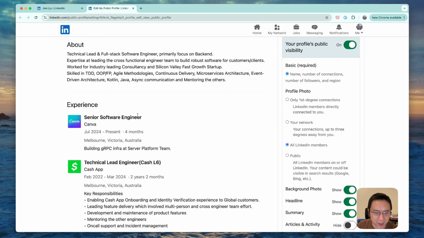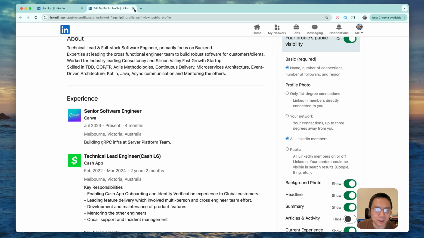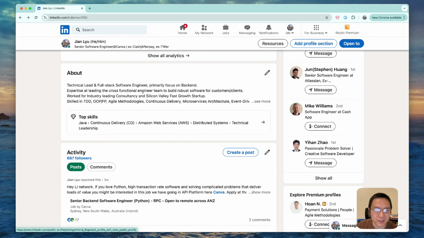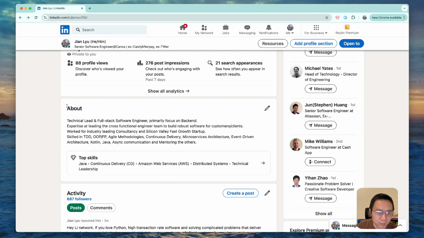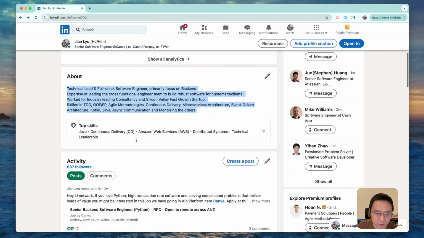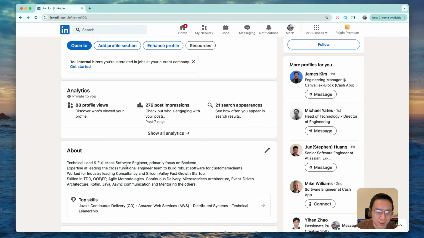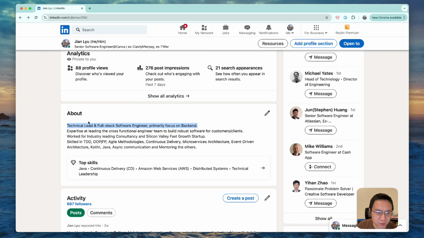Now, when you get the appearance ready, let's go back to the profile setup. First thing is the about section, which is how people look into us in the first impression. And after reading about, they will decide whether they should read your experience. Here, I usually highlight what's my current role and what's my experience. This one is a kind of framework you can use.